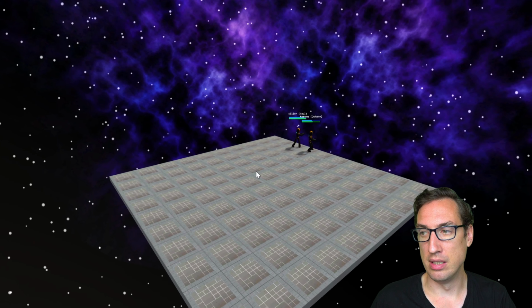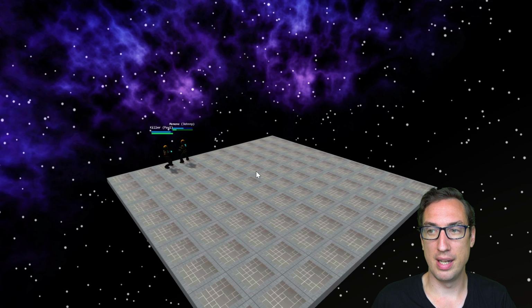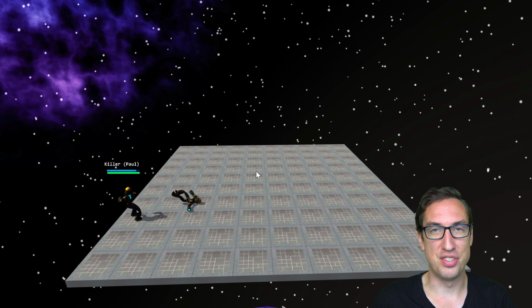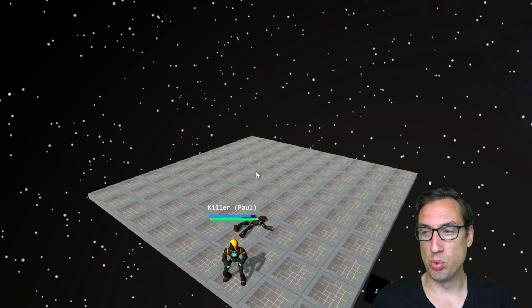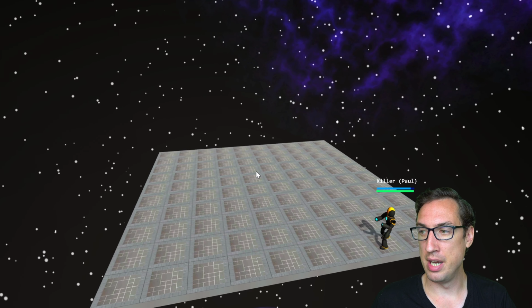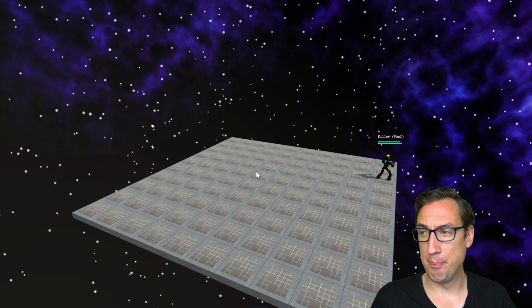The other robot, for some reason, is still standing there. Now it's reacting. It has turned left, but I guess it's going to be too late and it will be killed by my killer robot, hence the name Killer. So the robot has died, falls to the ground, and it will now get cleaned up from the arena, so it will disappear in a couple of seconds. And Paul, with the killer robot, has won this game.